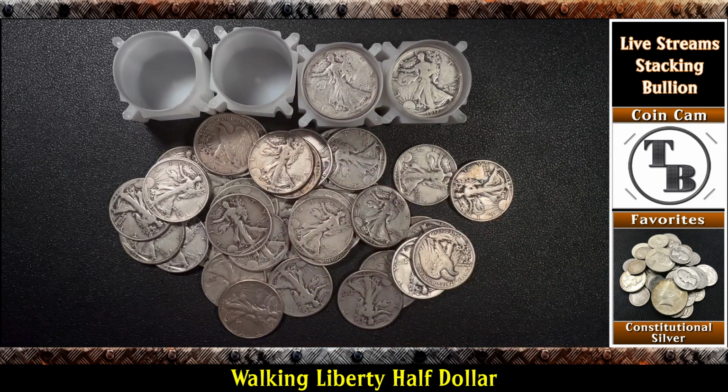All right, so some pretty interesting information, some pretty good history, but why don't we take a look at the Red Book and look at some of the dates.